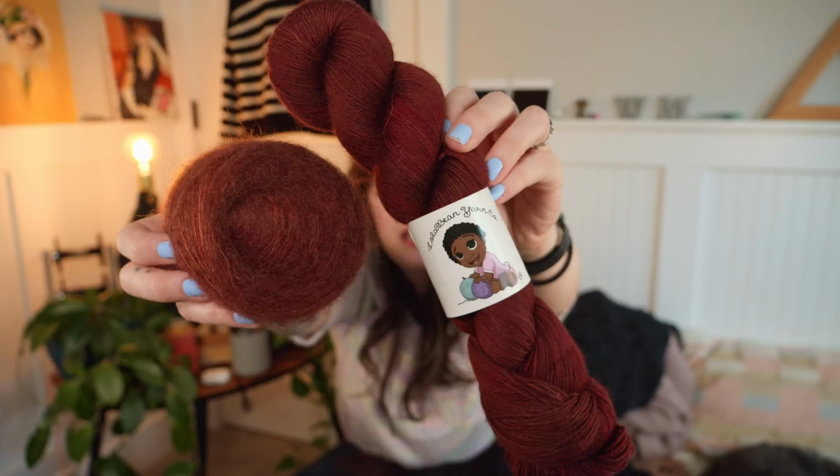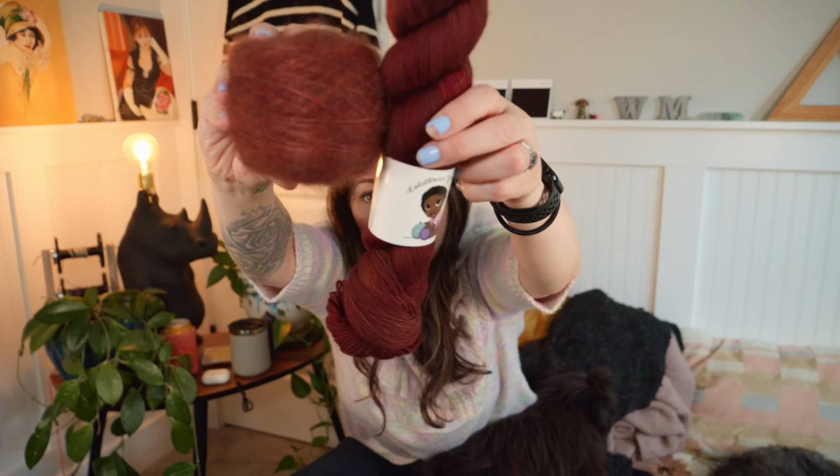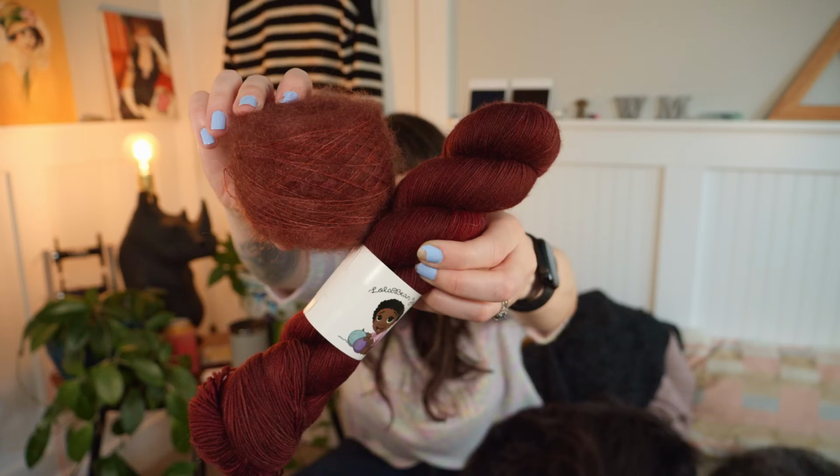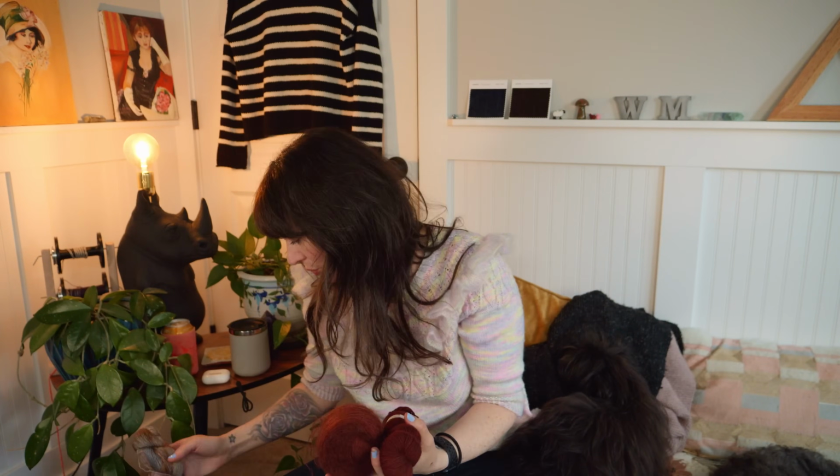red. And then I used Yarn Nouveau and their silk mohair, and it is the color Black Coral. So I thought these two went really, really well together and really nicely with the main color. And I'm really happy with my color choices. I have really enjoyed making this.